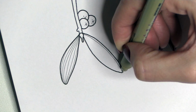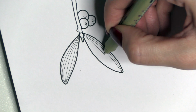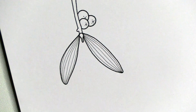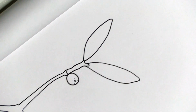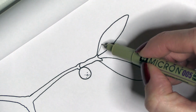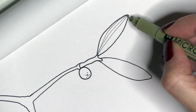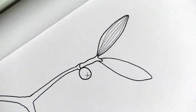So we're going to go down and up, down. So there we go, so our mistletoe is starting to look really nice already. And then let's move over to the other branch. And again, do exactly the same thing, just drawing in some fine veins on those leaves.